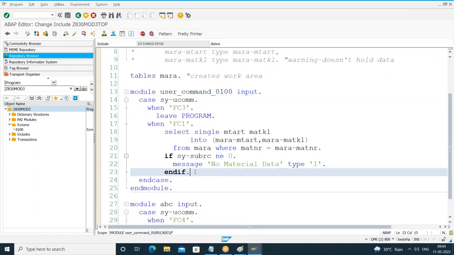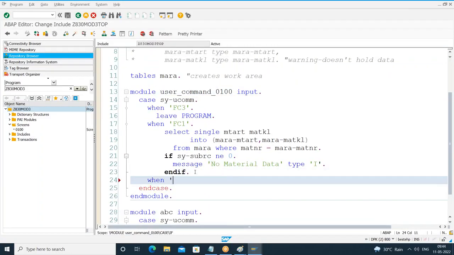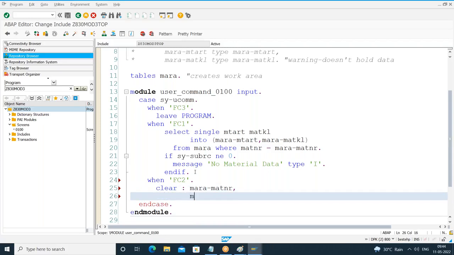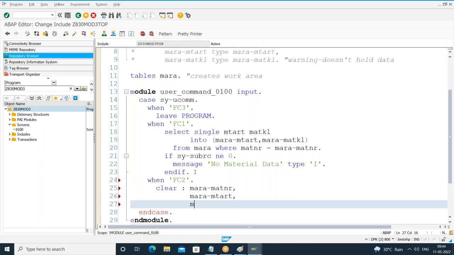FC2. So when FC2, I'll clear the field names: MARA-MATNR, MARA-MTART, MARA-MATKL. Understood? The TABLES statement will create a work area with all the fields. It will recognize.